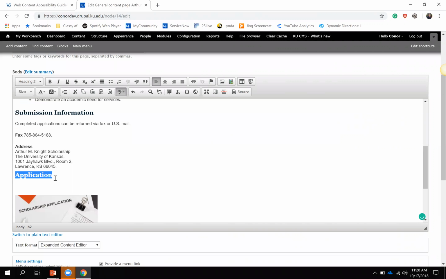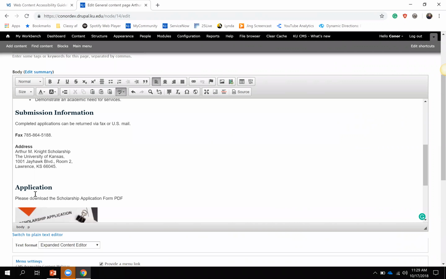We could make arguments whether it's a heading 2 or 3. At this point, I'm just going to make it a heading 2. So application, this will be, please, let's see how this works. Please download the scholarship application form. And then I have seen this before, where people have the file type in there as part of that link. That's something you recommend?